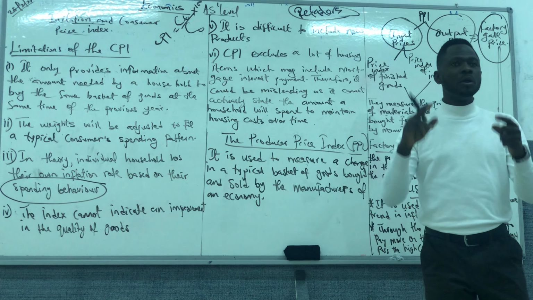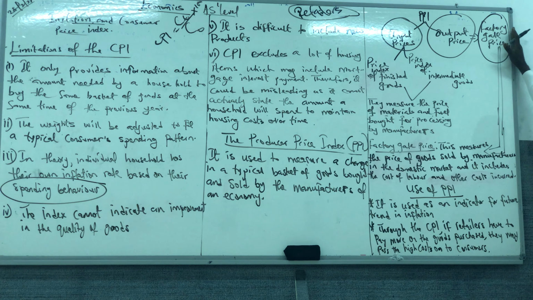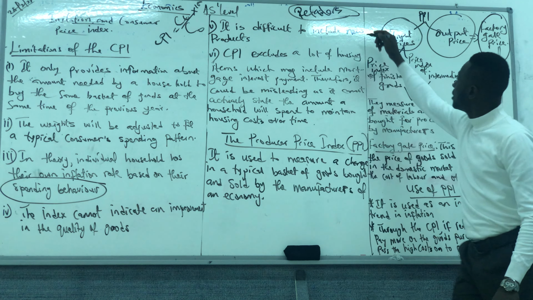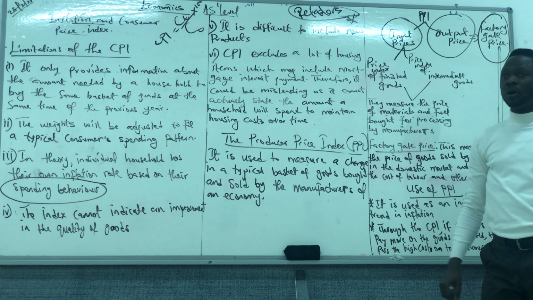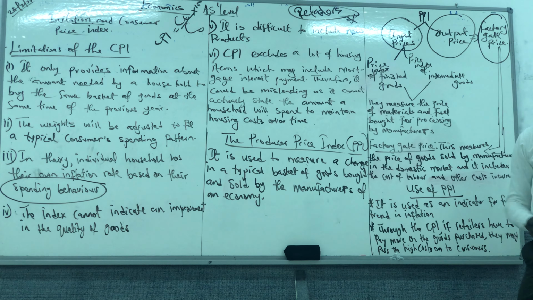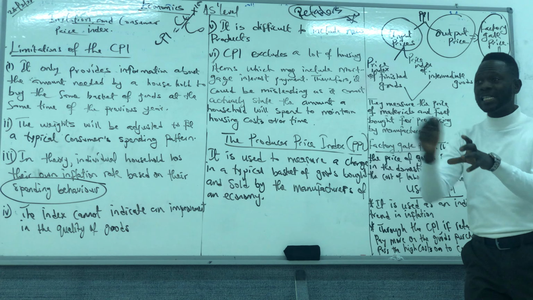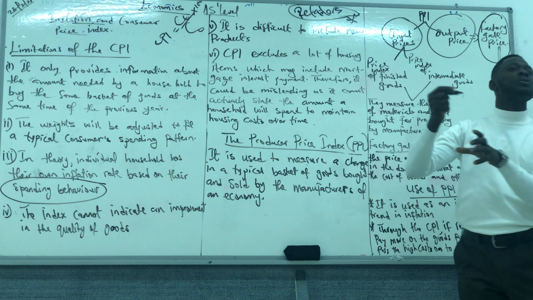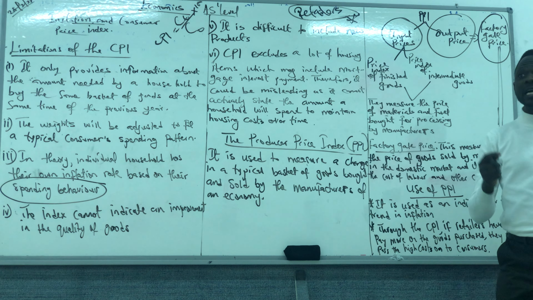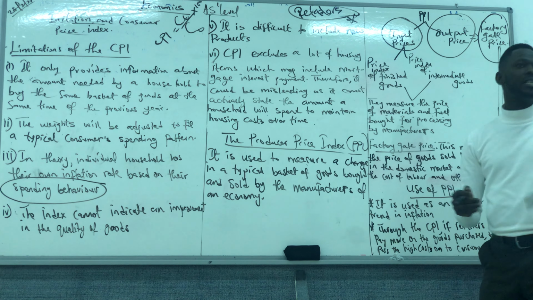But all in all, both the finished goods and the intermediate goods will leave the factory gate at the end of it to be sold to retailers or to the wholesalers. So most of the time we call our PPI wholesale price. Do you get it? Because the channel of distribution is from the producer to the wholesaler. So the wholesaler is who the retailers would see most of the time before we can see the retailers to buy from.